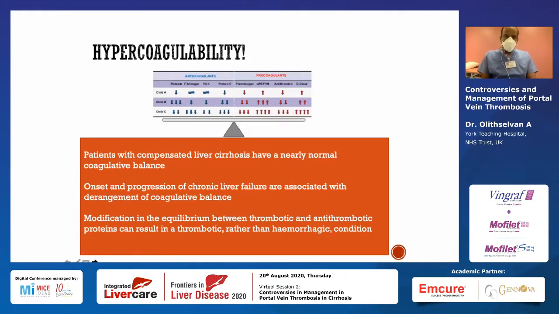The other topic is a little more complex. Normally the liver produces both the anticoagulants and the procoagulants. The liver normally produces these factors at more than double what a normal body needs. So in the early stage of cirrhosis, although these factors come down, they both come down to a level where you still have the equilibrium, but there's a shift in equilibrium. So you still don't bleed.